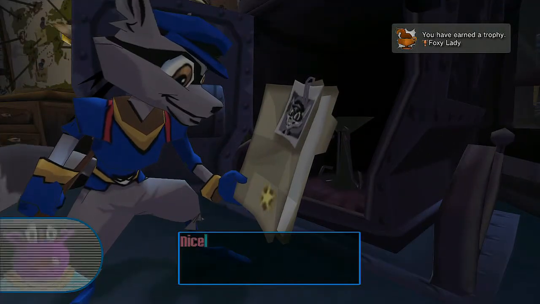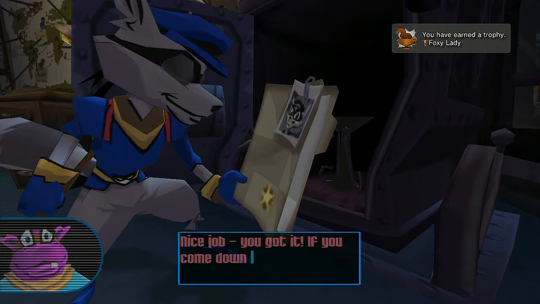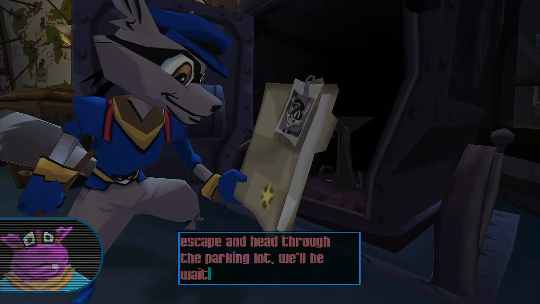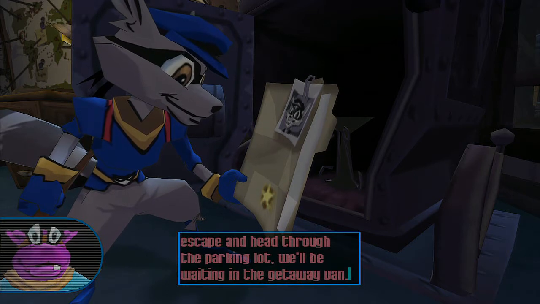And trophy. Nice job. You got it! If you come down through the fire escape and head through the parking lot, we'll be waiting in the getaway van.